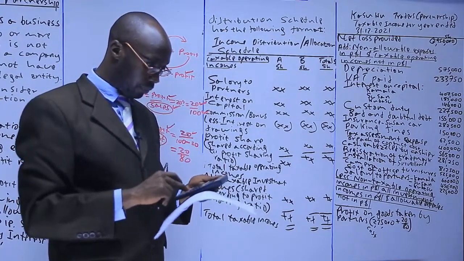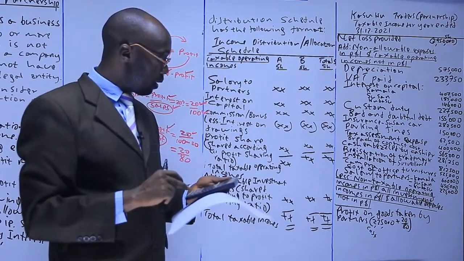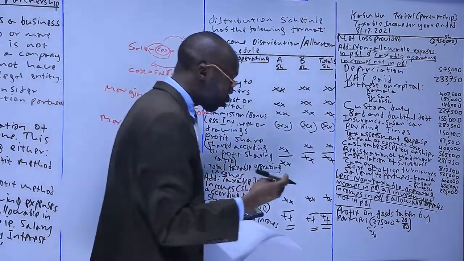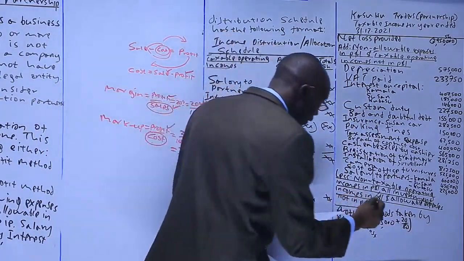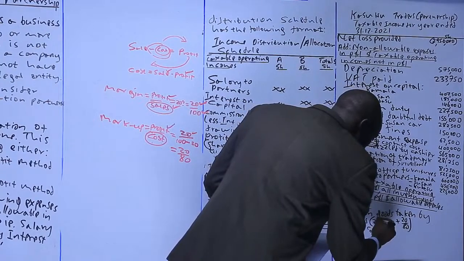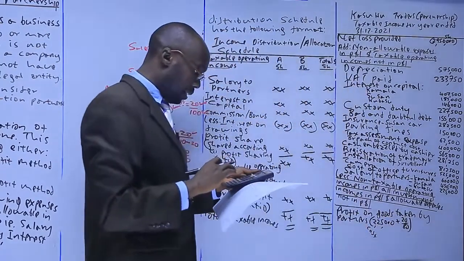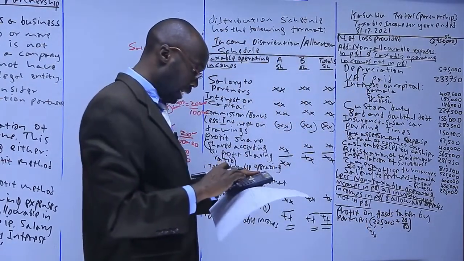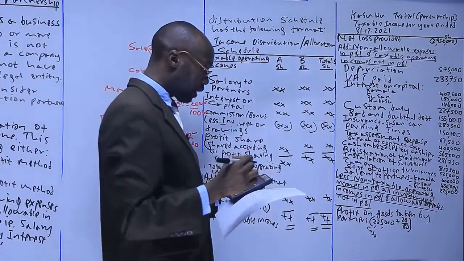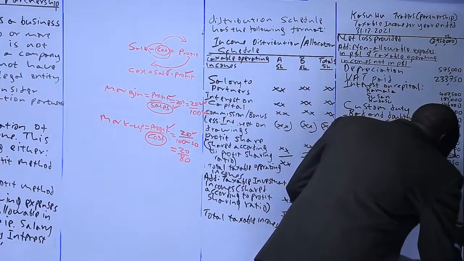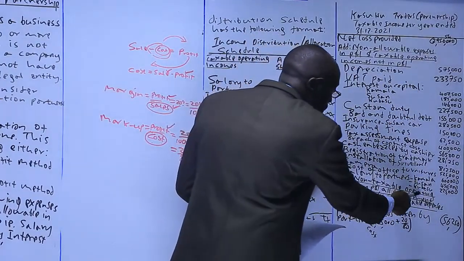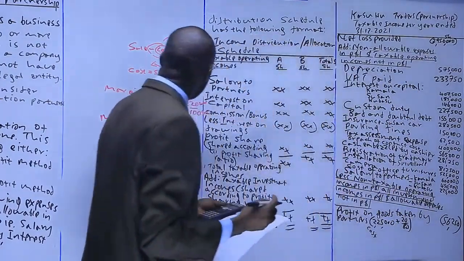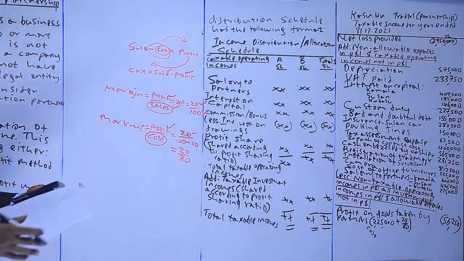225,000 times 225, let me confirm, is 225. 225 times 20 divided by 80, which gives us 56.250. So 56.250, we minus. Remember, we are minusing because it's an untaxable operating income in P&L. So I'll now continue here.